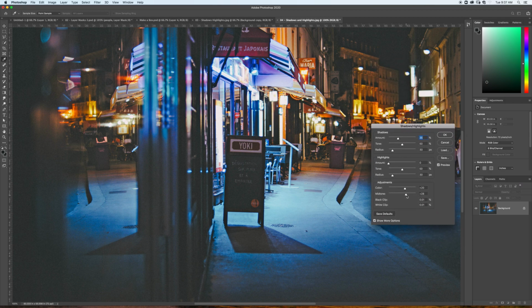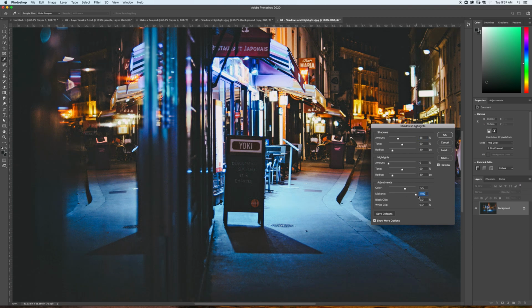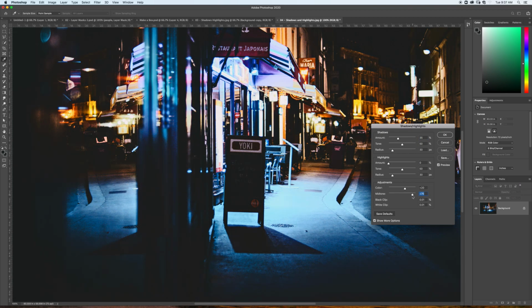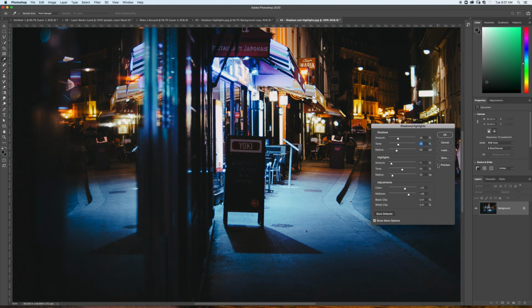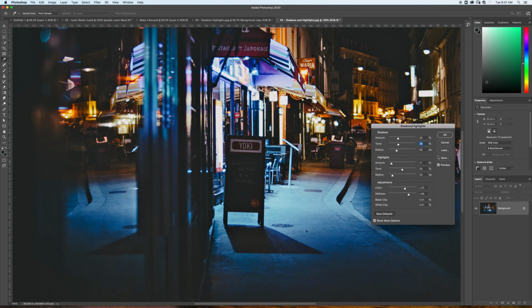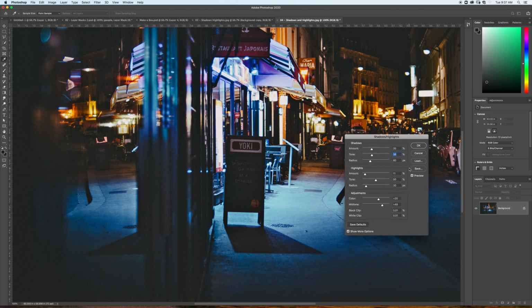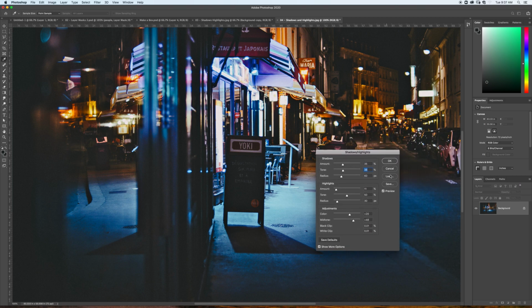Now I could take my midtone contrast and bump it back up, which again is not a great solution. I can drop the highlights a little bit if I wanted to not have it blown out, right? But the only reason why I have this in the shadow highlights, I want you to play with this a little bit and see there's no one perfect tool in Photoshop. So yes, I can see a little bit more here now if I wanted more information, but the problem is I'm losing some of my contrast.